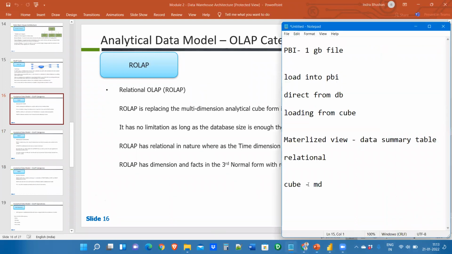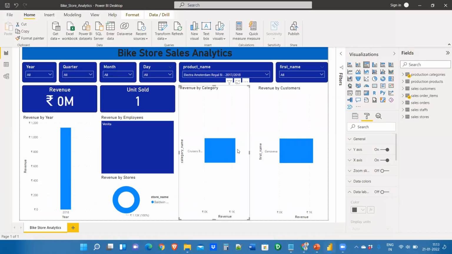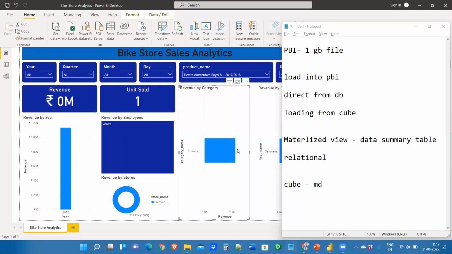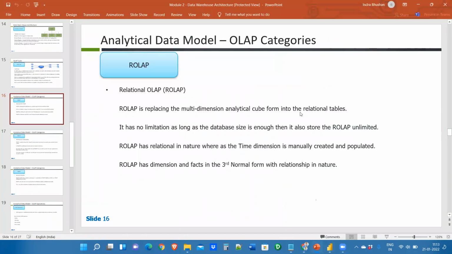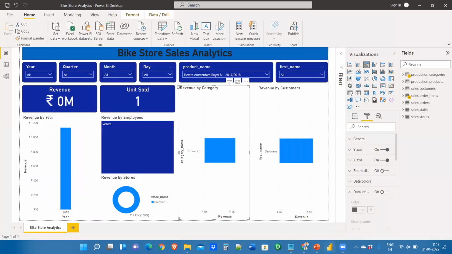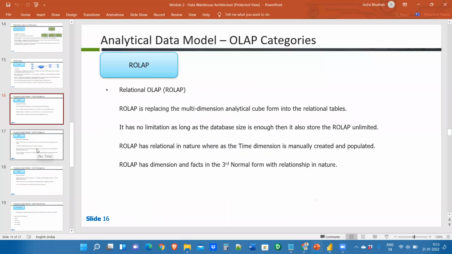If you have just seen the data right now in Power BI, is it ROLAP? What do you think? What ROLAP is, first of all? Let's understand from you. It's a relational model. Yes. So are we talking about relational data here? Yes or no? Yes. It has to be third normal form, basically. Everybody understanding this? Help me out if you understood.